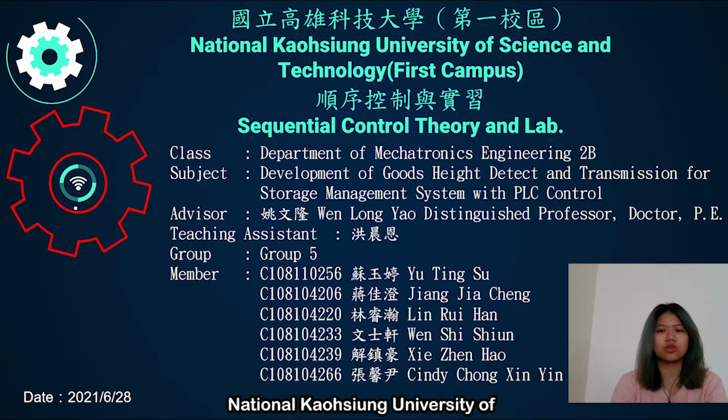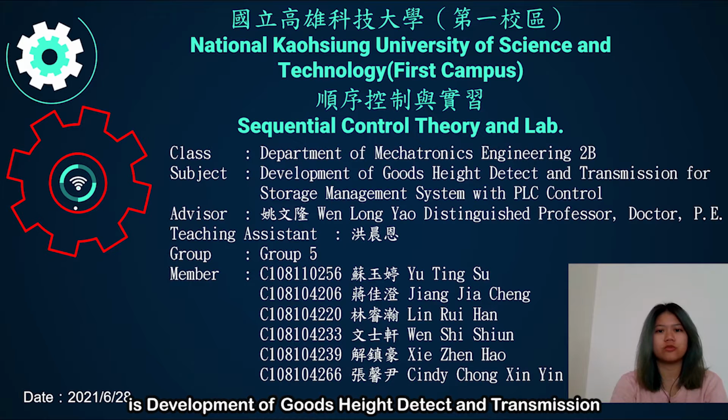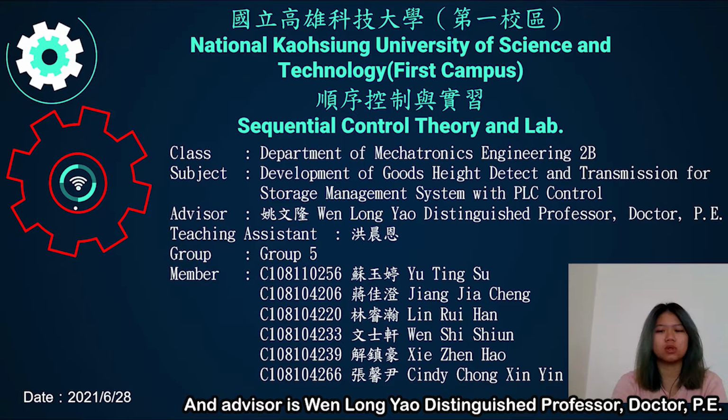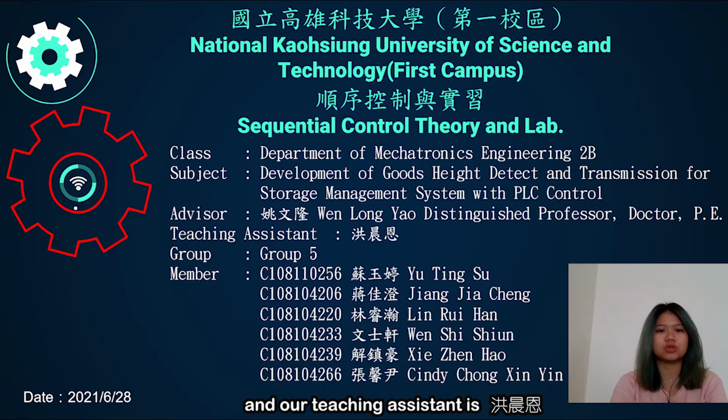We are from National Kaohsiung University of Science and Technology First Campus, and our class is Department of Mechatronics Engineering 2B. Our subject for Sequential Control Theory and Lab is Development of Goods Height Detection and Transmission for Storage Management System with PLC Control. Our advisor is Distinguished Professor Dr. P.A. and our teaching assistant is Ho Chen En.